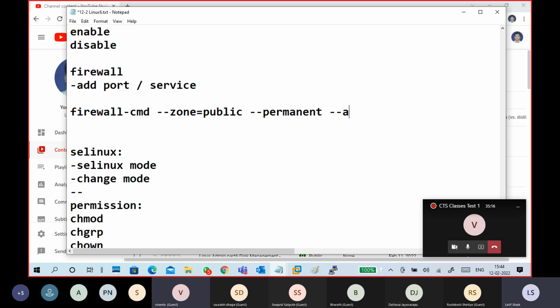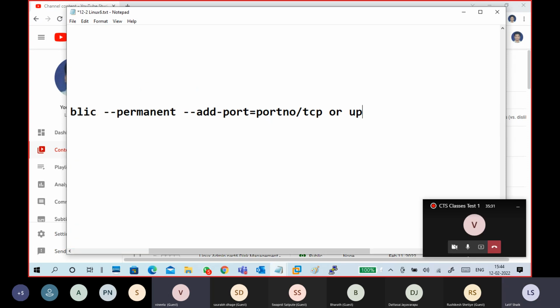But important is, if you want to add a port, you have to type the port number and protocol name, TCP or UDP.